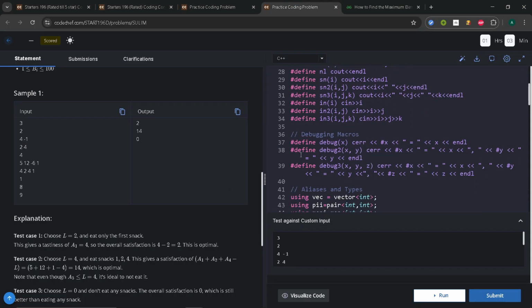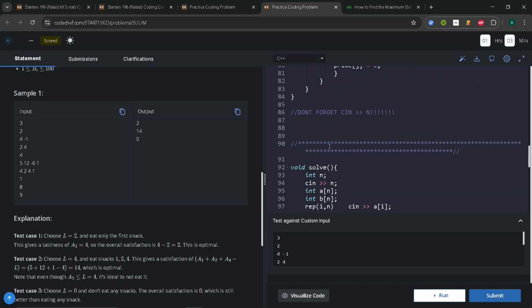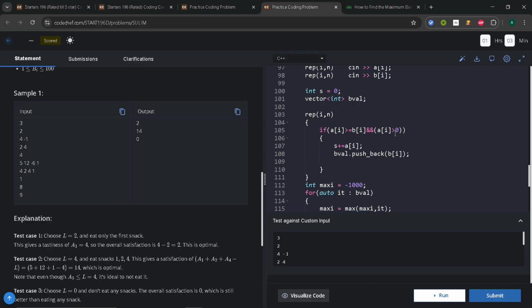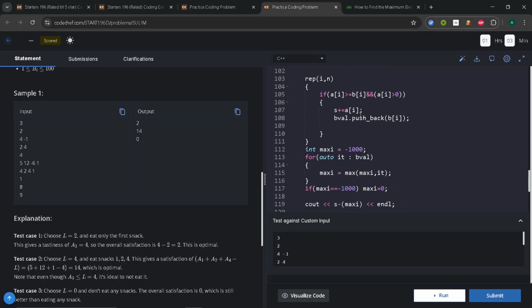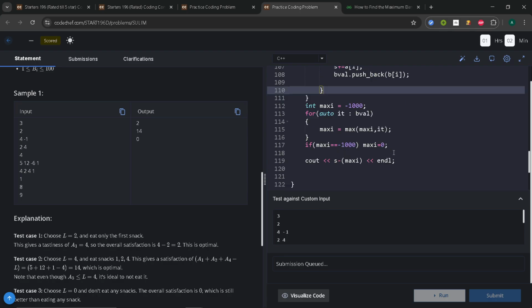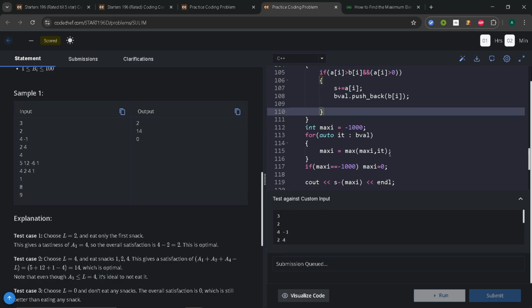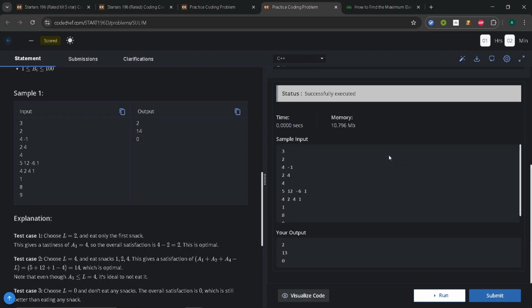What was the mistake in my code? What I needed was A I should be greater than 0 and this thing should be greater than or equal to B I. Then only I'll add them, then I'll push this. This is the valid condition to get the good satisfaction score.